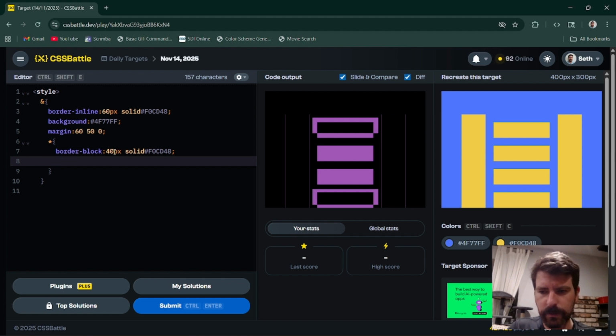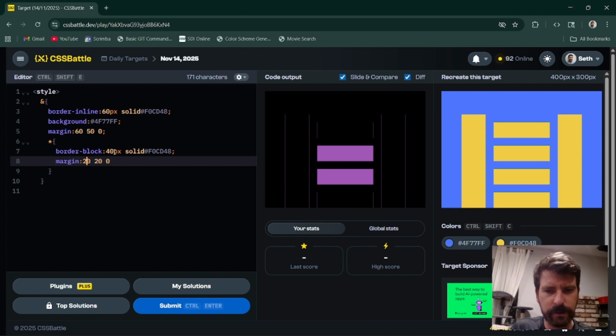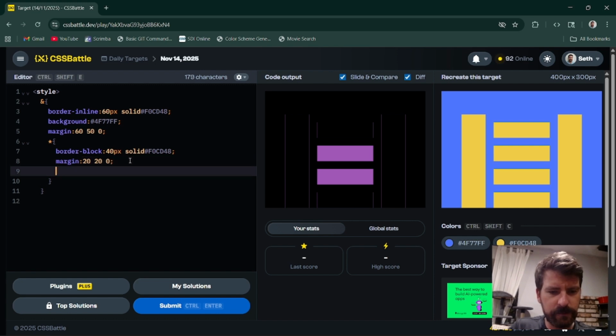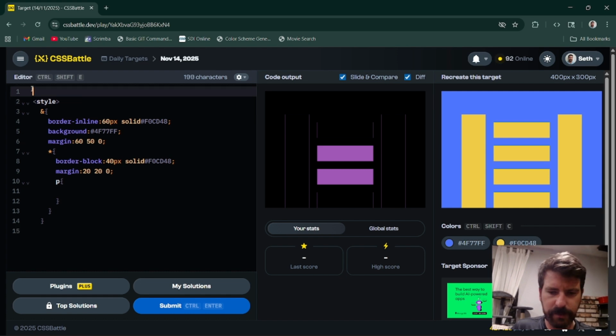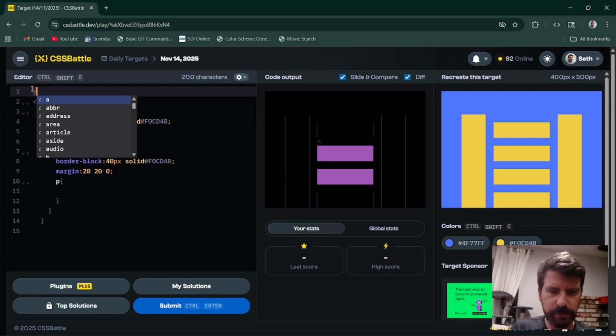And what I actually want to do, oh, I guess it could be the outside ones. So we'll margin 10 on the top, 20 on the sides, and 0 on the bottom. Oh, 20, 20, 0. Okay. And if we put in another paragraph tag, that should be nested inside the body, and we should be pretty close.